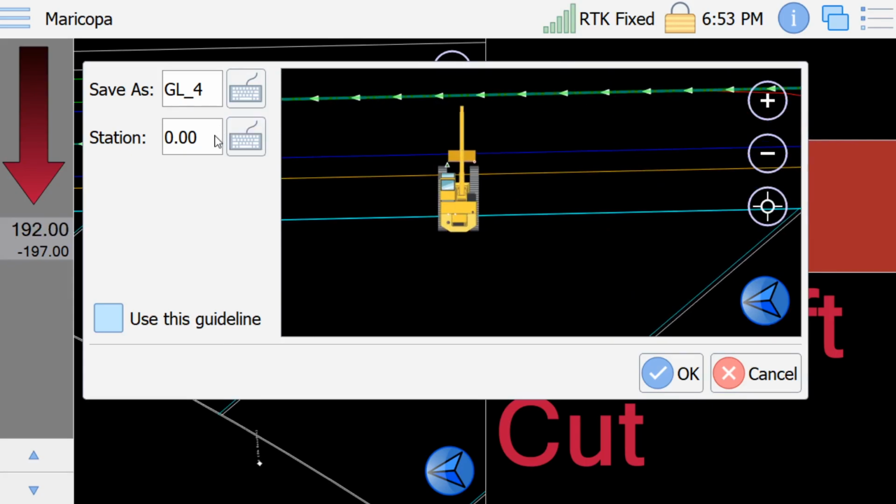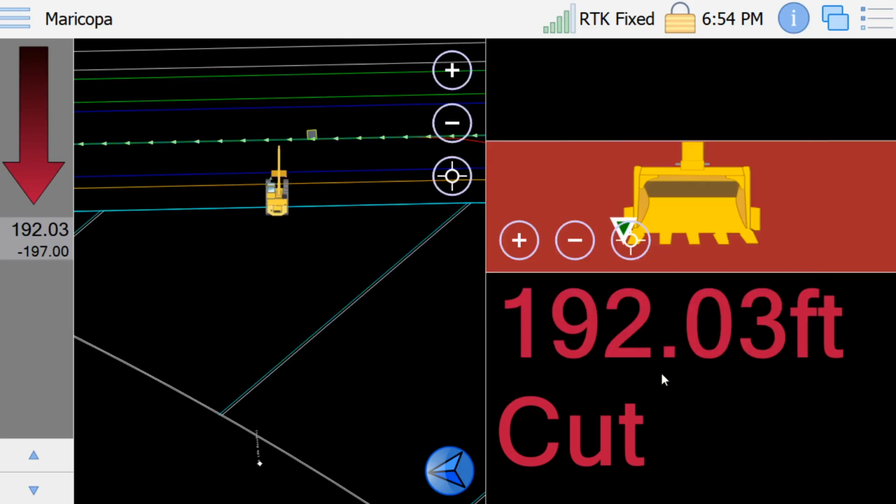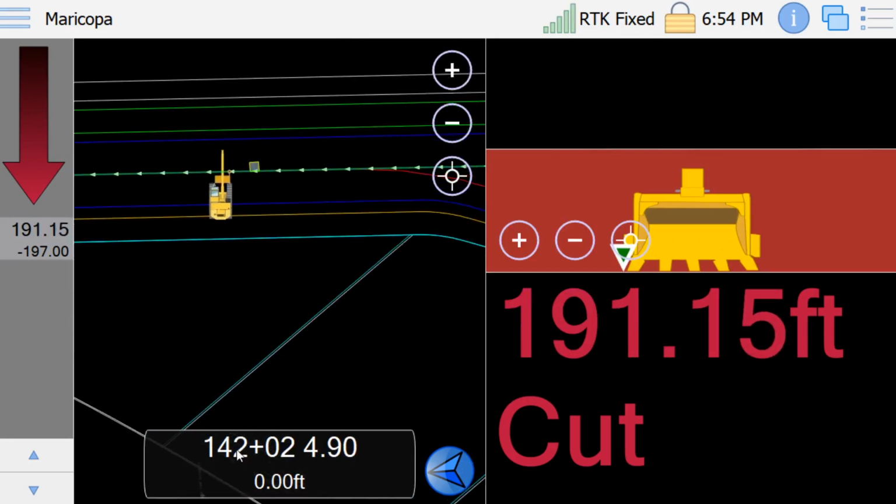You could also add a stationing offset to force the correct stationing to appear. A CAD line will generally start at 0+00, but the project stationing will start at a known number, something like 130+00. If you know the stationing at the beginning of the project, and the line that you're choosing also starts at the beginning of the project, you can easily get proper stationing by adding in the beginning stationing to the station box.